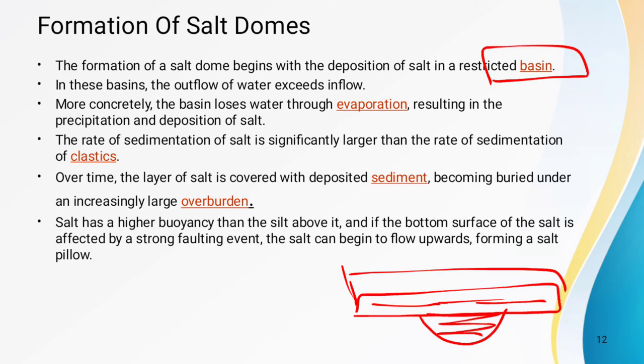Salt has higher buoyancy than the overburden sediments, so it wants to come up. It wants to come from here to here. When it gets cracks here, it will directly come up. There are reactive or active types. In the reactive type, if it gets shortening or extension, surely some faulting and joints will occur and the salt will come out. In the passive type, if the overburden is very thin, since salt has higher buoyancy, it will want to come up, invade the overlying rock and come up.